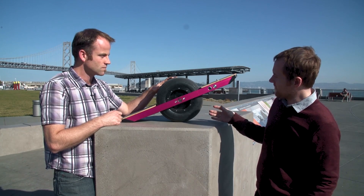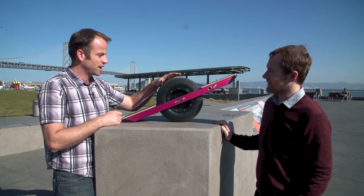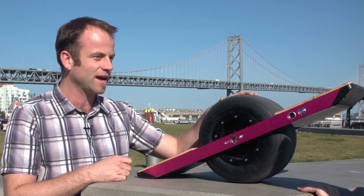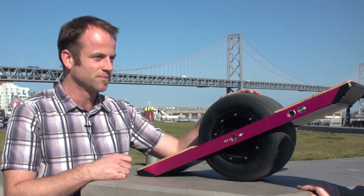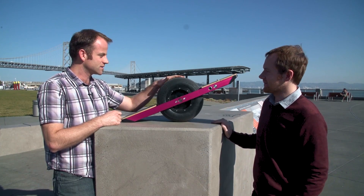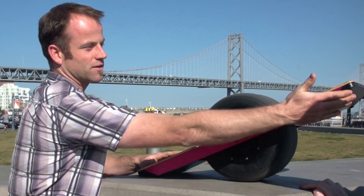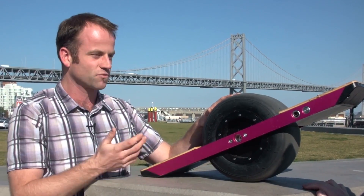And this wheel — what kind of tire is it? This is a tire that we got from the racing go-kart world. It's like a Formula One tire that's been shrunken down, so it's actually a really high-tech and durable tire, and it's perfect for what we're doing. The tire itself is good for several thousand miles. One other piece that might wear out are these little blocks at the end where it touches down on the pavement, so we designed those as removable pieces.